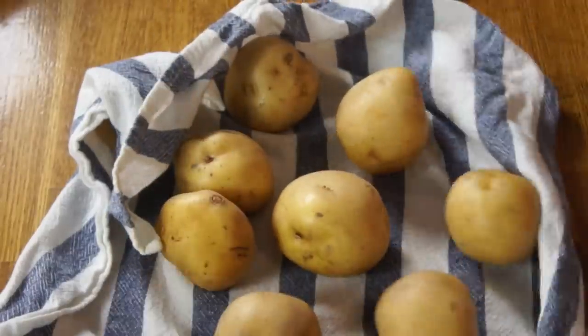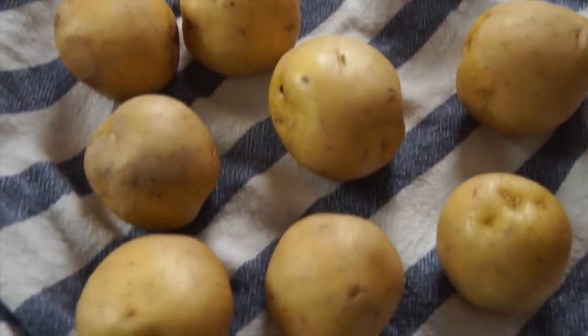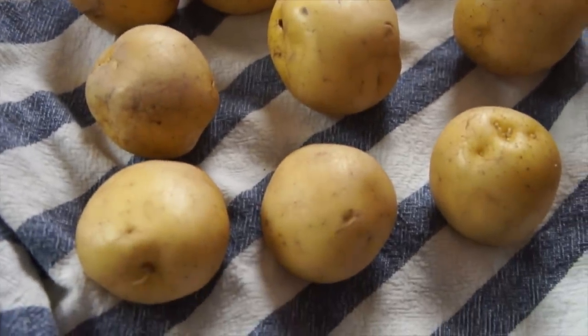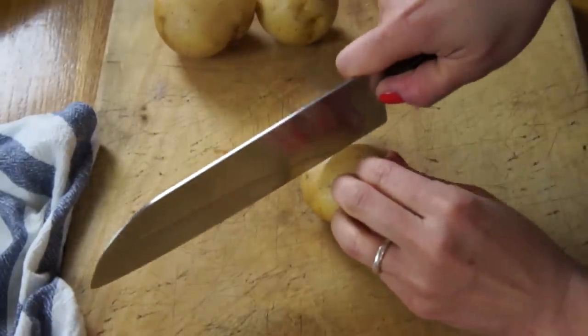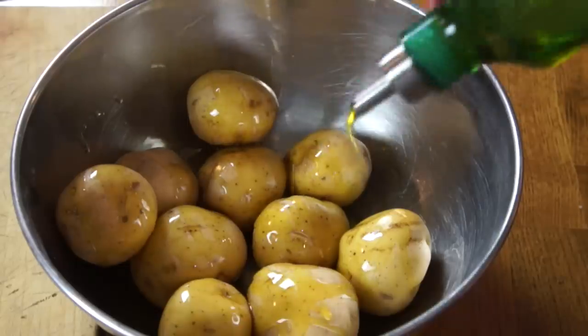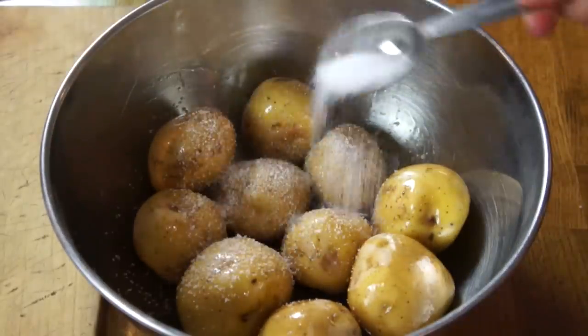This recipe is a little bit tedious in that it requires a bit of time, so I'm going to do part of it today and then part of it tomorrow after the chips dry. We're going to take eight Yukon Gold potatoes — I'm using ten because mine are pretty small. Scrub them nice and clean, then take a sharp knife and cut a one centimeter slice down the middle. Don't go all the way through, just a centimeter. Then toss with a half cup of olive oil and a tablespoon of kosher salt.